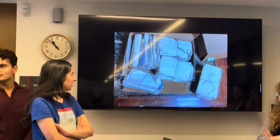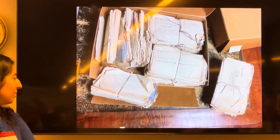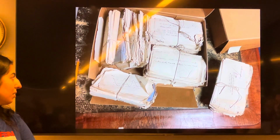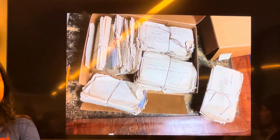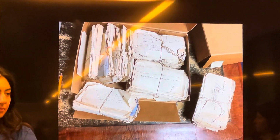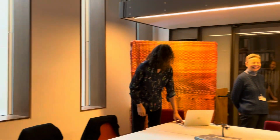This is the box of slips that I house at the press, and we have about 600 of these boxes just for the first edition of the dictionary, for all the slips that were sent in. Half of them are the slips that were chosen to go in the dictionary, and half of them are the slips that they didn't use. So you can see what went in and what didn't go in. Around 4 million slips, probably like 2 million. Yeah, lots and lots of slips.